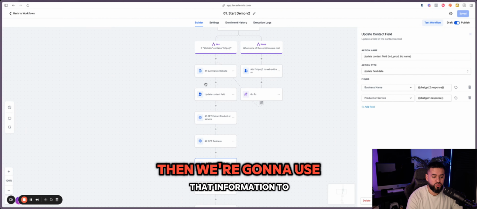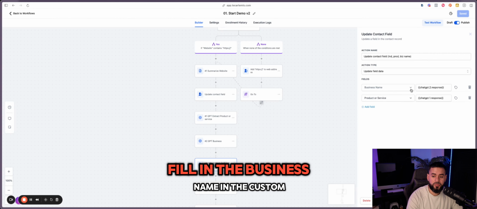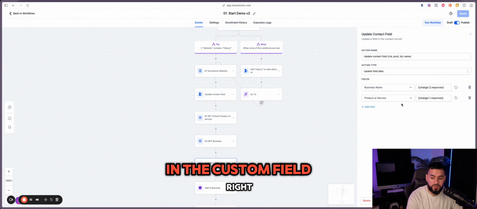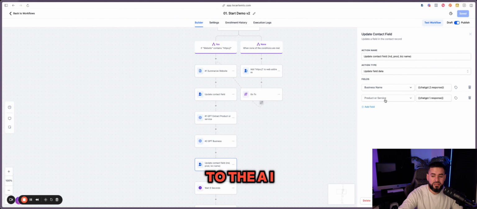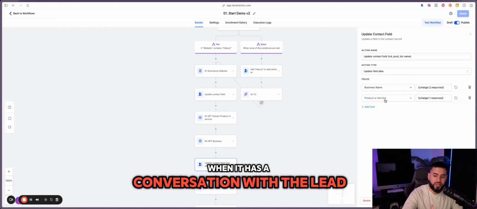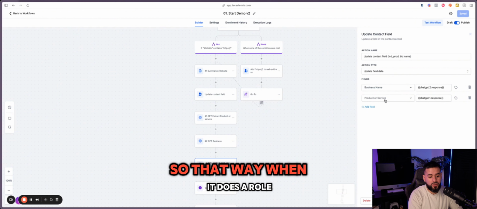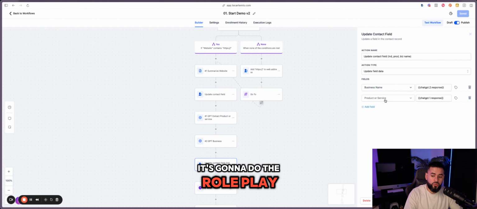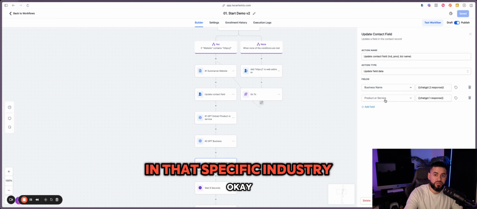Then we're going to use that information to fill in the business name in the custom field and the product and service as well in the custom field, right? We're going to feed this to the AI so that when it has a conversation with the lead, it's going to know their business name and the product and service. That way, when it does a role play, it's going to do the role play as if it was working for their specific business in that specific industry.